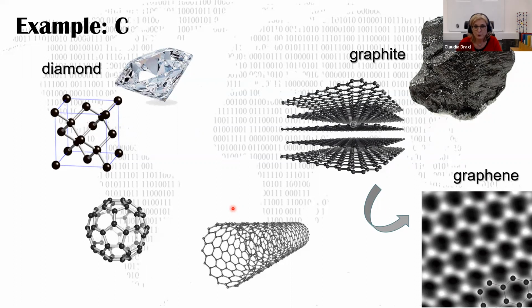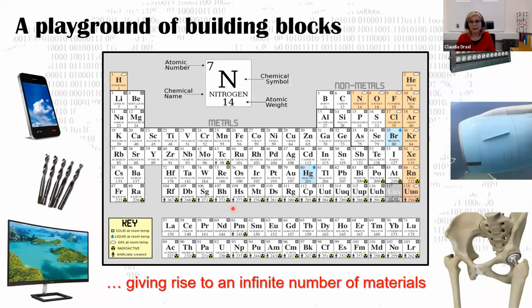But of course, we have now the toolbox of all kinds of different elements that we combine, and just looking at the periodic table of elements gives us an idea that there is basically an unlimited number of materials, because you can combine everything with everything, and not only in terms of composition, but again, in terms of geometry. And this is nice because we're all working on this to find materials and to characterize materials that may be useful for one or the other application.